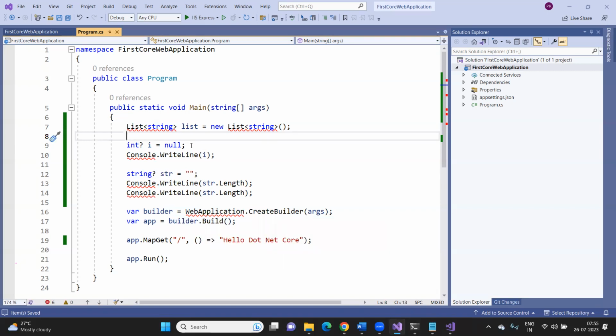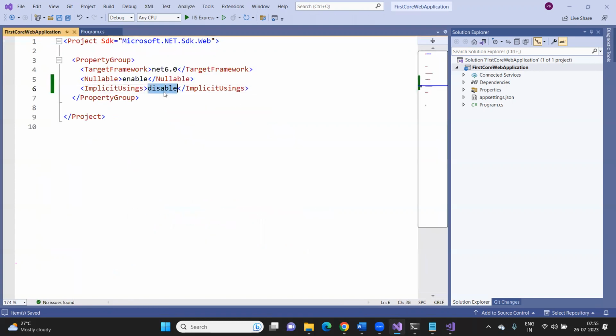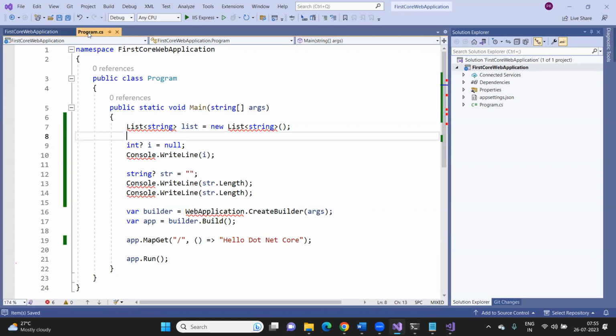So in that case, whatever namespaces you need, you have to declare them explicitly here. But if you do not want to explicitly declare the commonly used namespaces, then you have to enable this in your project. Clear? Once you enable it, the compilation error you were getting earlier will be gone.